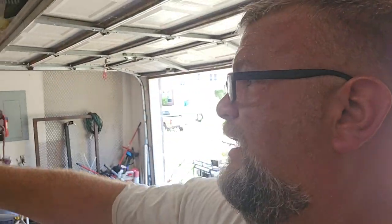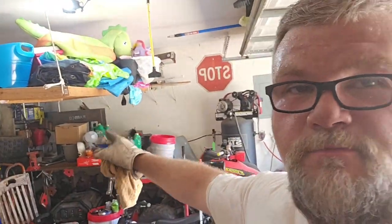I'm gonna have to get a 45 foot extension cord. It's like buried back there. I'm gonna have to grab that thing so I can wheel this monstrosity of a welding cart. I'm probably gonna have to take the top two machines off just to lighten it up and roll it down the end of my driveway. It's gonna be a royal pain in the butt, but I'm going to get it done today. Unless I go to jail or something, that's the only thing that's really gonna stop me. Anyway, let me keep on rolling.